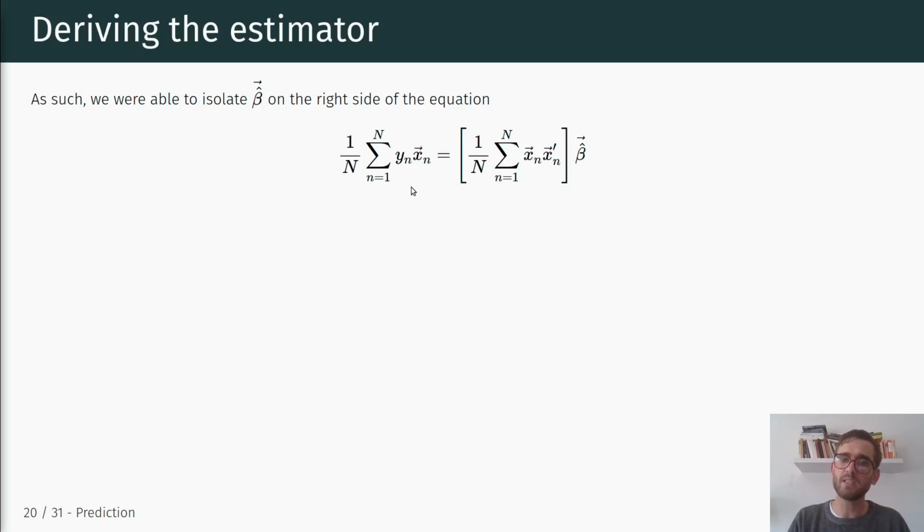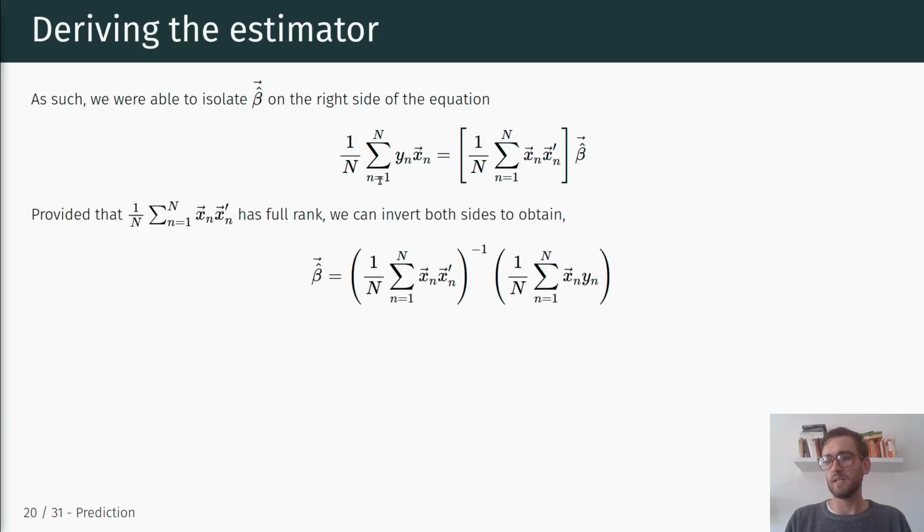We did this already in the scalar case. This is now just a little bit different in the context of vectors, but the idea is the same. We multiply by the inverse of this term on both sides, which means this moves to the other side. Okay, and in order to take that inverse, this is kind of going back to what we talked about with matrices having full rank, right?